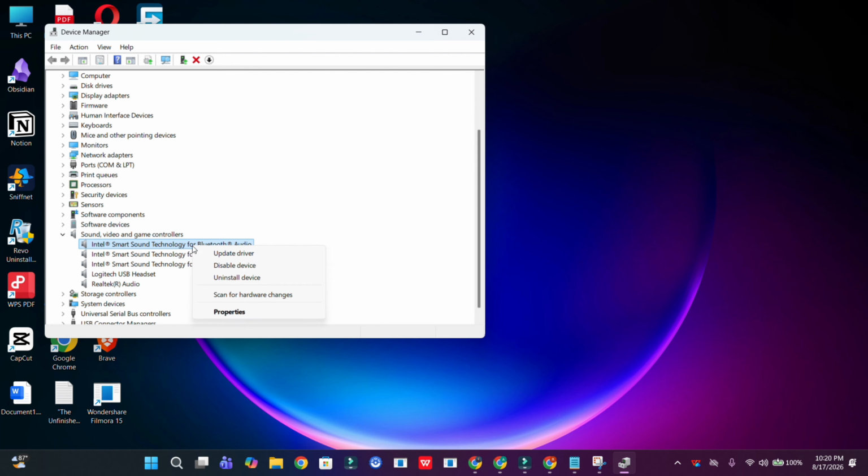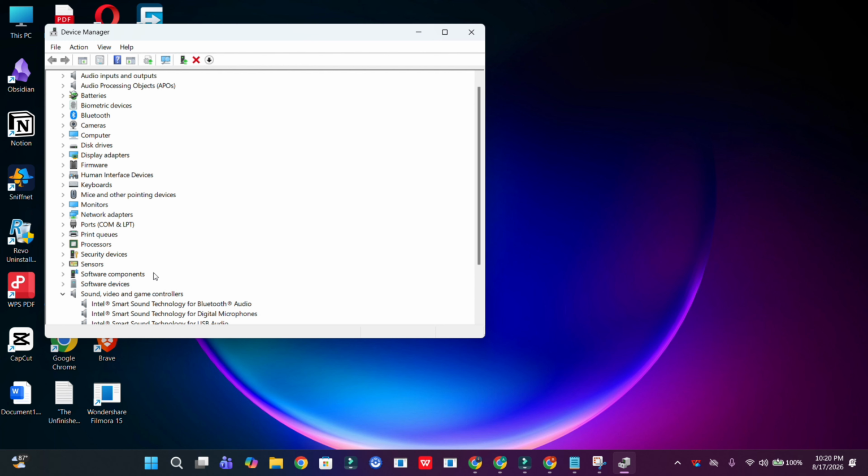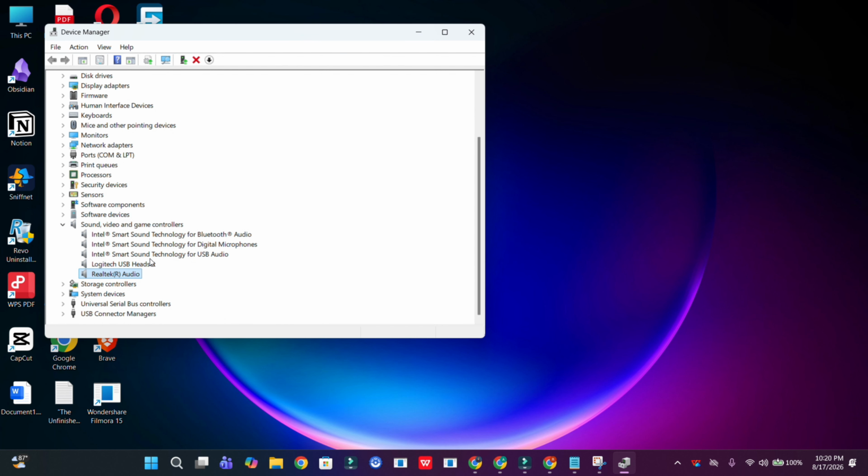A warning box will appear. This is very important. Do not check the little box. Leave it totally empty. Just click the Uninstall button. Your screen might flash, and that is okay. Now, just restart your computer. When it boots back up, Windows will automatically install a brand new, glitch-free setup for your speakers, and your sound should be back.